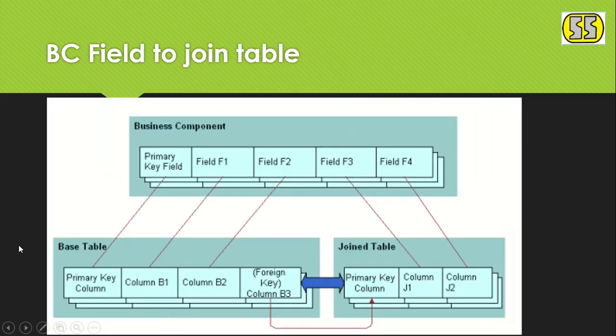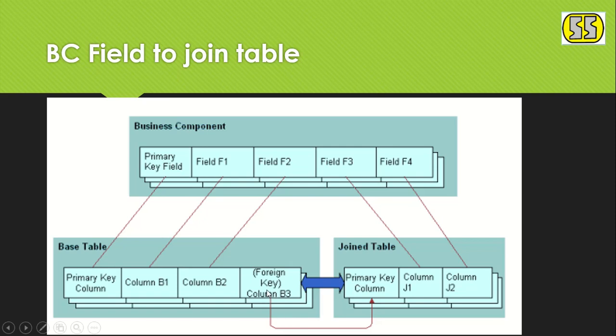Now join field. So in a BC, there will be a base table which will be referring the normal field, and there will be a couple of fields which are coming from another table. We call it a join table. Now how will they be related to each other? In the base table there should be a foreign key which will be keeping the row ID of the join table. Okay. Now here let's say 10 lakh records. Out of those 10 lakh records, only one record will be related to this record. So that record we have to specify, which record is related to this record. Okay. So in the foreign key, I'll be keeping that record's row ID.